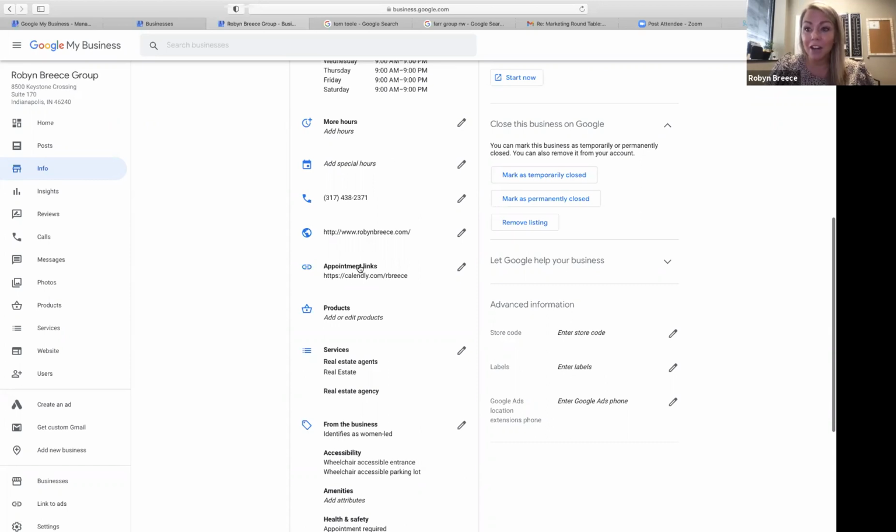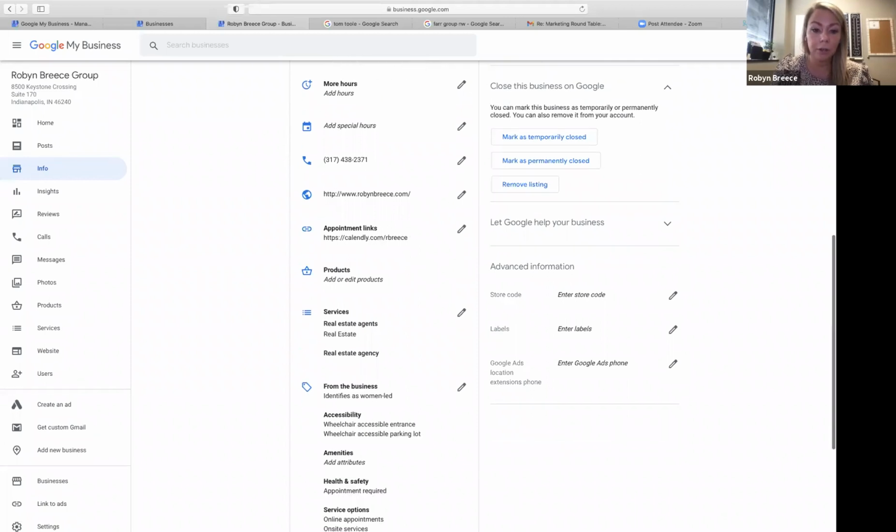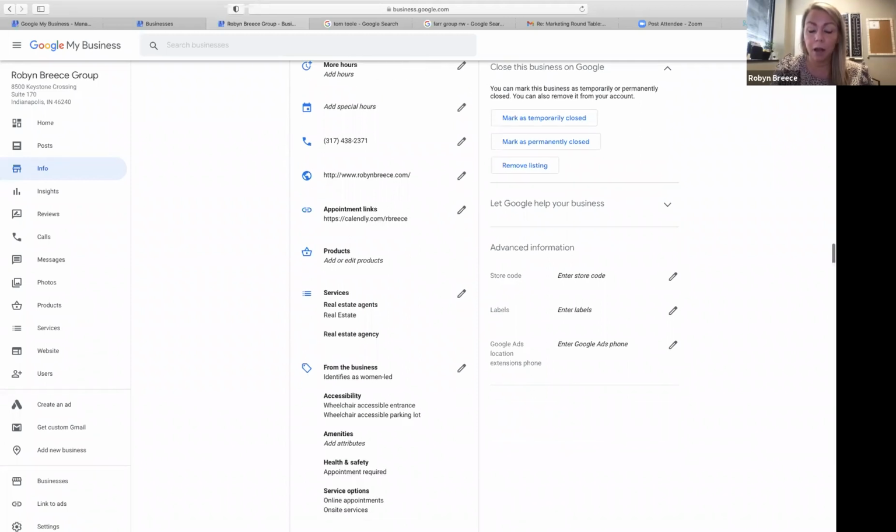If you ever get your hair done or anything like that, a lot of stylists are using online appointment calendars. It's so much easier because then you're not coordinating schedules all the time. So go on to Calendly, sign up for an account. You're going to type in your URL here, and that's going to show up on your Google business. So if someone decides they want to work with you or at least have a conversation with you, they can click a button and set that up. That makes you available to them more often. If it's later at night and they don't have time to call you and set up an appointment, they can do it without ever having to do that.